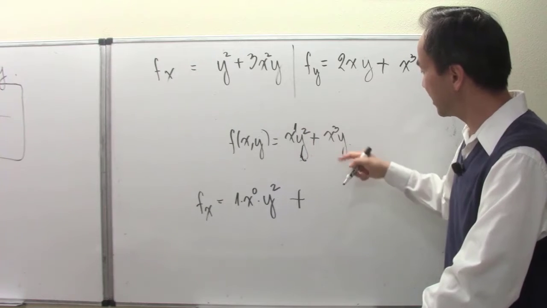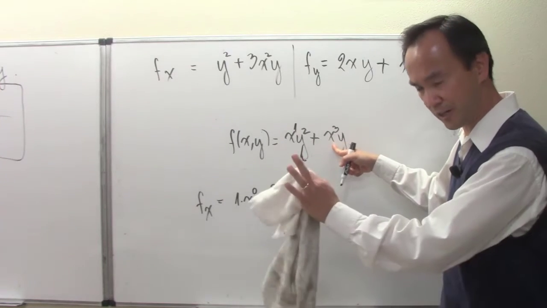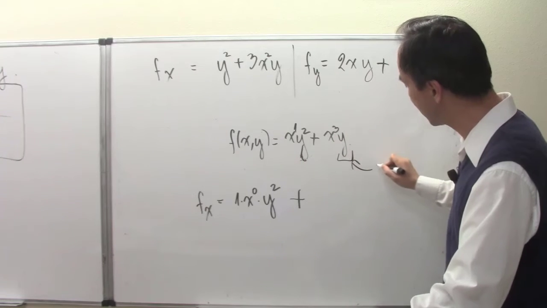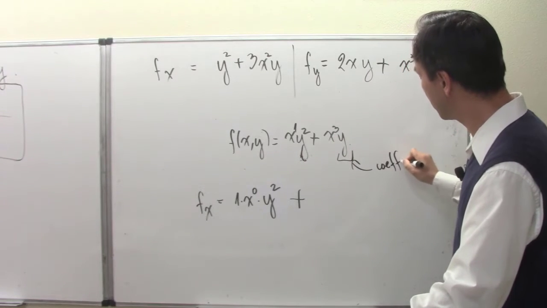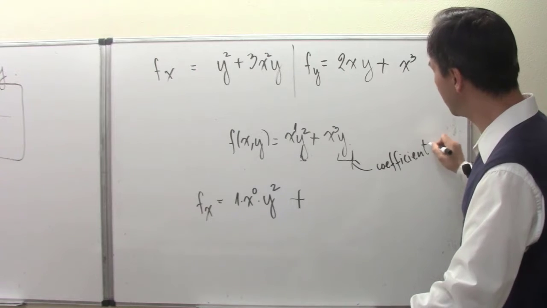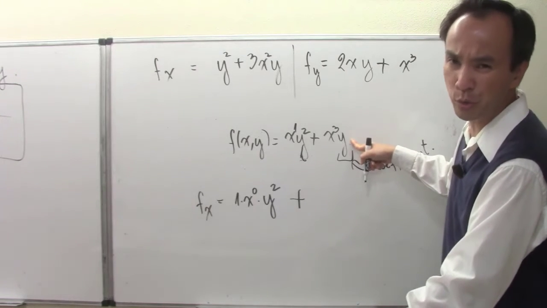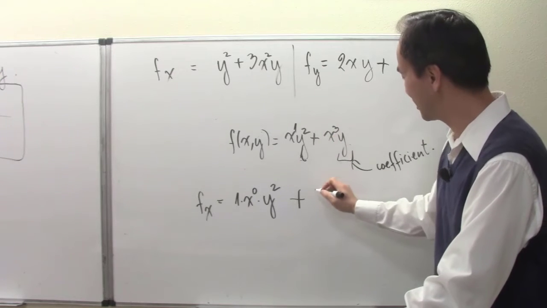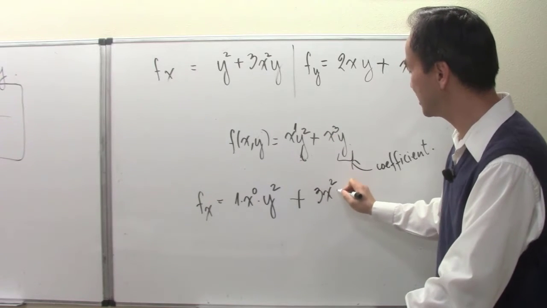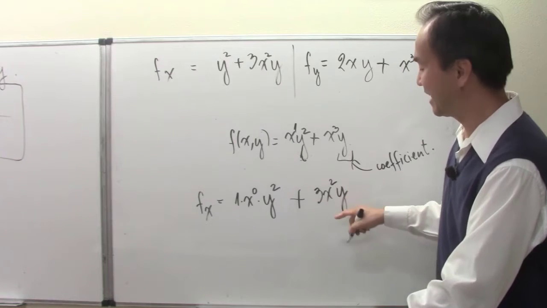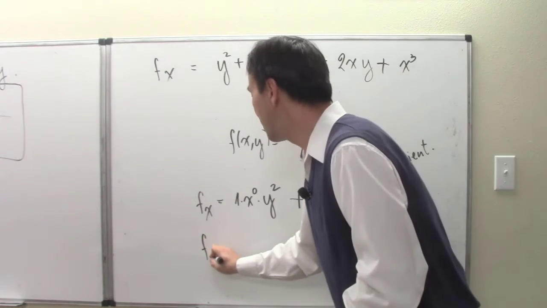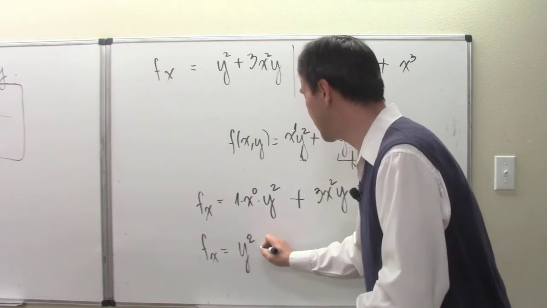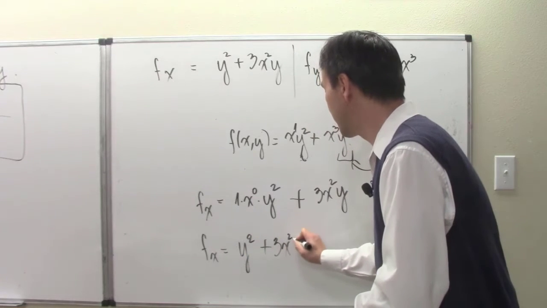In that second term right here, x is the one we're targeting, so the power rule applies for that. The y variable here is being regarded as a coefficient. Just think, if that could have been a 2 or a 5, then we would have 5 times 3x squared. So here it is 3x squared, but we multiply with that coefficient, y. And that's how we end up with f sub y equals y squared plus 3x squared y.